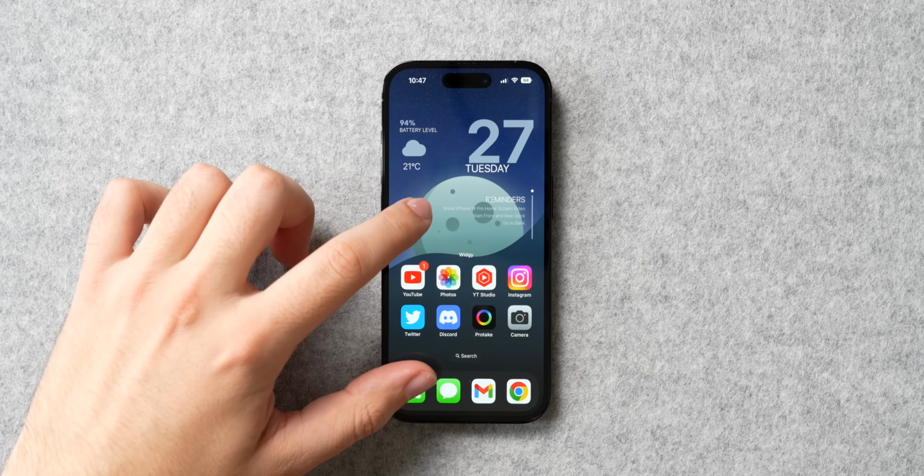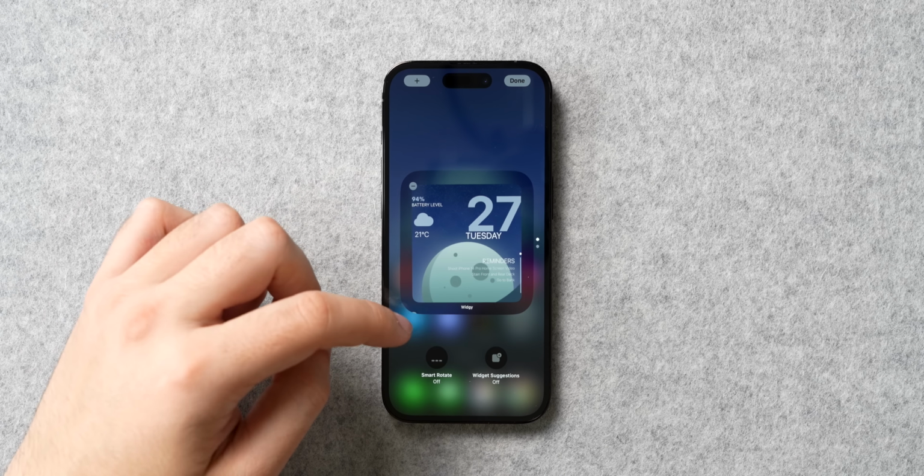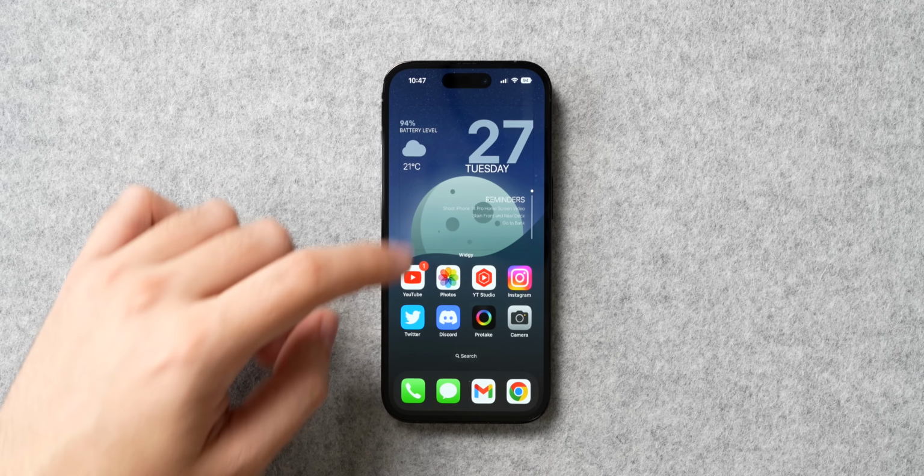Now, if you don't use a lot of apps or you just prefer to have one home page on your home screen setup, you could absolutely just use a smart stack to have multiple custom widgets on top of one another that you can scroll through at any time. And that is my iPhone 14 Pro home screen setup. Technically, you can do this on any iPhone that supports iOS 16, so give it a shot. Try it out, let me know what you think.